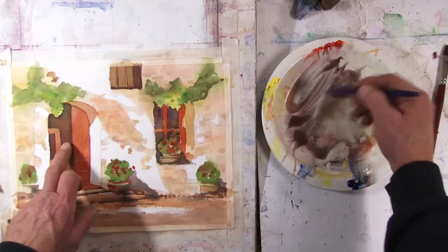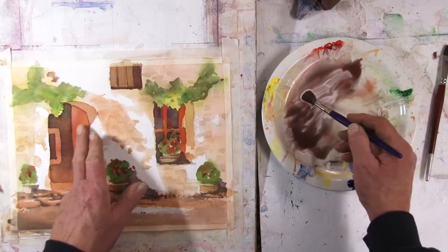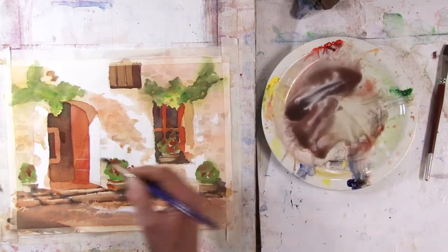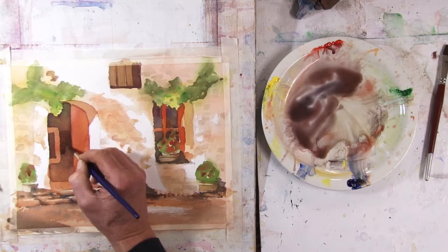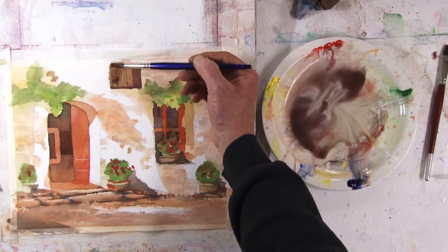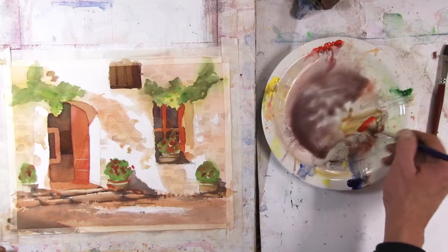And I now want to come in here and have a darker value. Still remembering I have to have this shadow, and I'm going to run the shadow over everything here. So I don't want this to be super dark, but I want this shape in here to be a little bit darker. I want this to be a little bit brighter, so I'll move over to the side here.